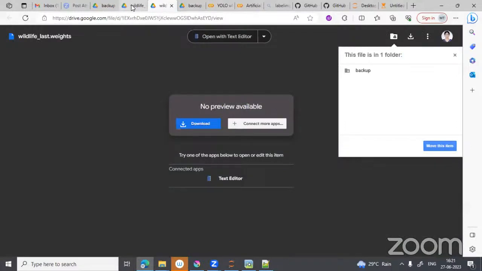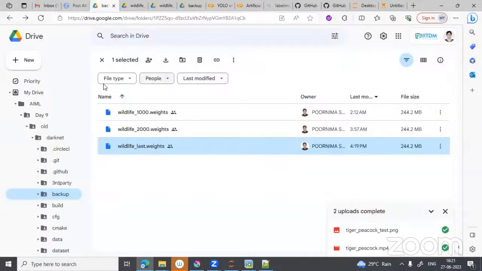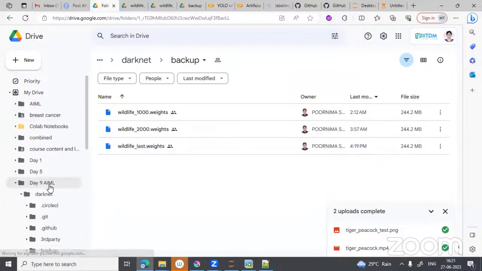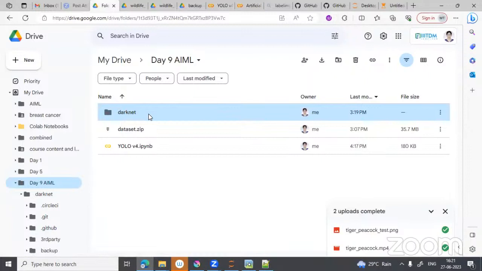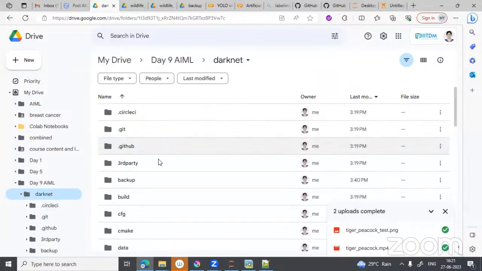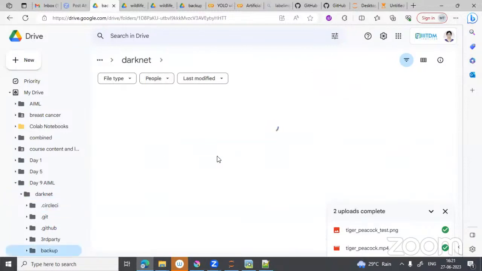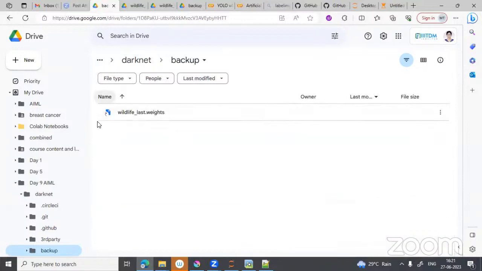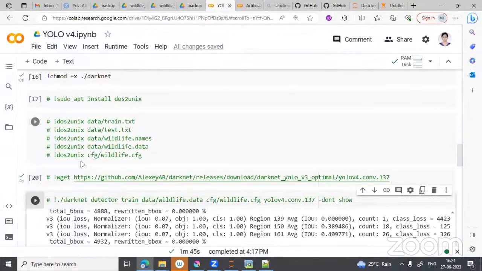So now when I go to the newly created folder, that is day 9 AIML, inside darknet, backup, you can see a shortcut is there. So create a shortcut in your drive, or you can download the weights and then upload the weights in the backup folder. Now we will use these weights for training.